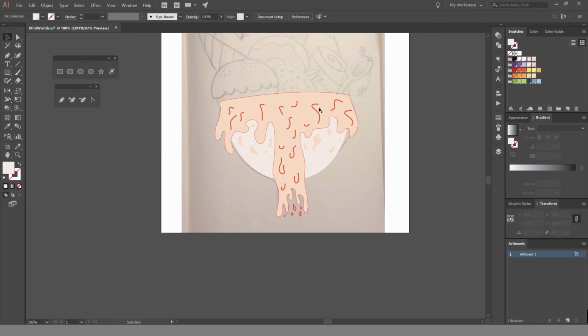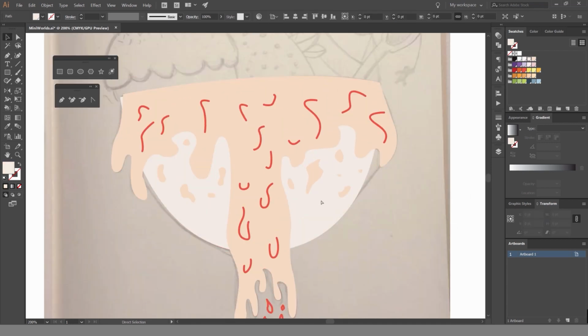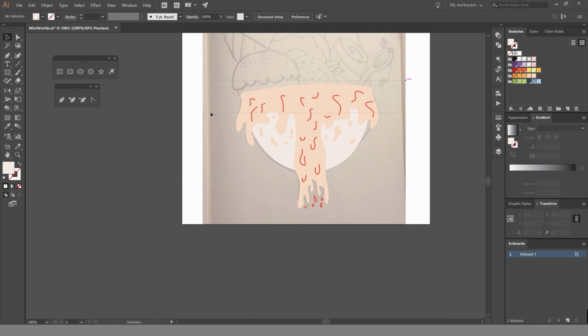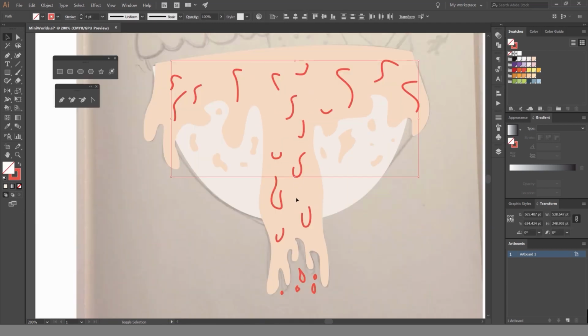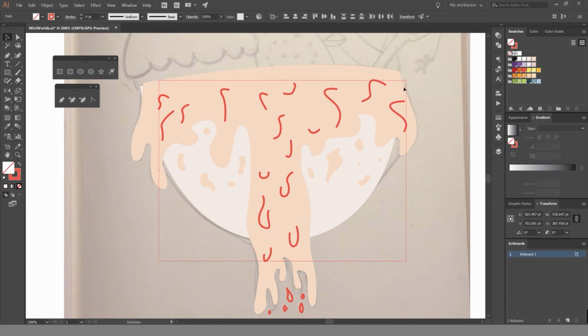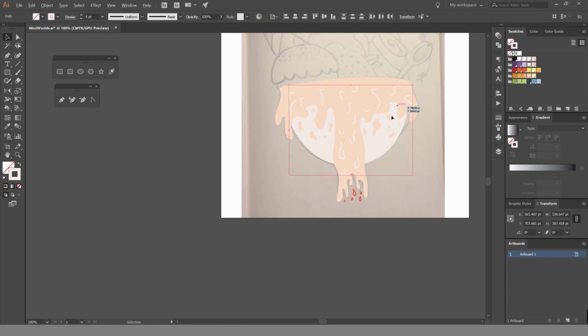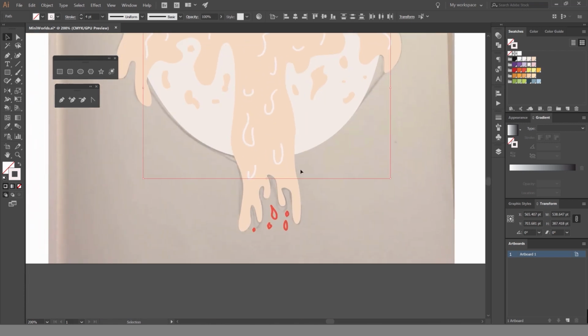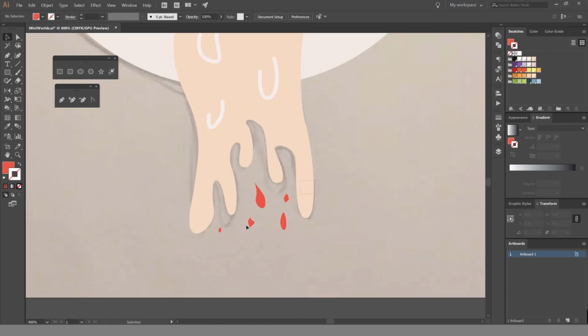Yeah, we'll just leave on that white there. Then I'm just going to lock that, lock the bowl. And then with these strokes here, just holding Shift again. And then I'm just going to put it for a darker color now. We'll leave it for white for now, and then we'll add details later on.